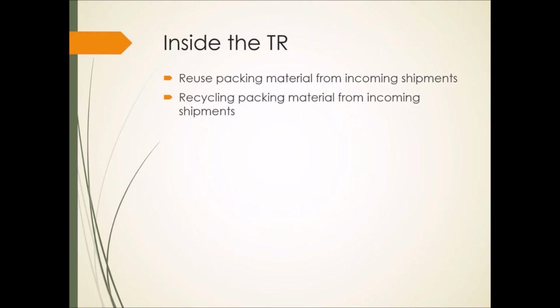You can also make small changes to your everyday operations to increase your sustainability. Reuse packing materials from incoming shipments when packing outgoing shipments. You can even include a note or sticker explaining to the recipient that you reuse packing material and encourage them to do the same. If you can't use the packing material, consider recycling it to your local shipping company, like a UPS store. They actually think we're crazy. We do this a lot, and they always kind of look at us like we're strange when we start bringing in bubble wrap and packing peanuts, but that way it's not in the waste stream.